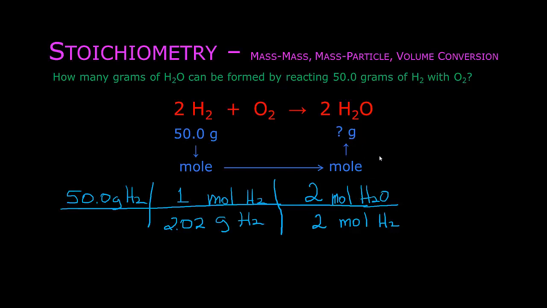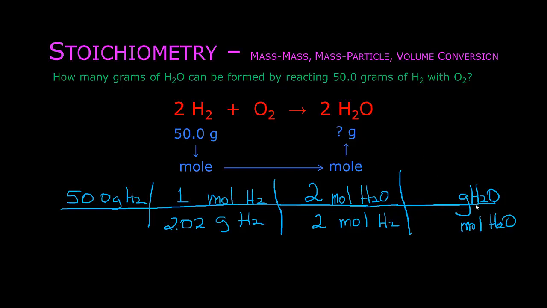Now I still need to get to grams of water. I'm at moles of water now, so I got to keep going. Add another grid. I'm going to go to grams of water, so I'm going to write those units up at the top. And whatever units I have in the upper left-hand corner go to the lower right. So moles of water.